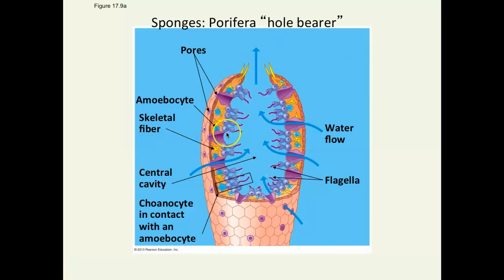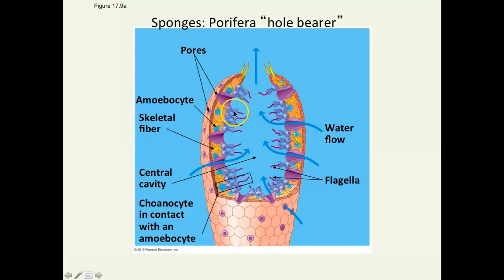And then they're going to have their bodies loosely arranged in different kinds of cells. So you have a kind of cell called an amoebocyte that is in the wall. So let's take a look. It's these little blue guys. Those are going to be the ones that eat. Remember, amoebas are those protists that can crawl around. They phagocytose their prey. So these aren't really amoebas, but they are like amoebas in that they can phagocytose molecules. So they're going to help to eat. They're going to be basically the digestion cell for the sponge.